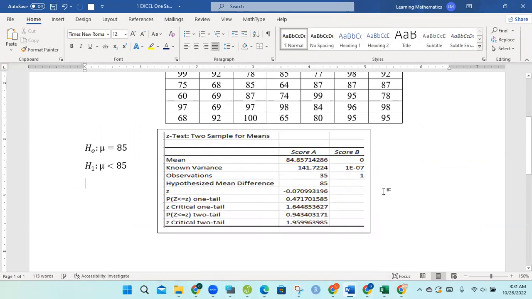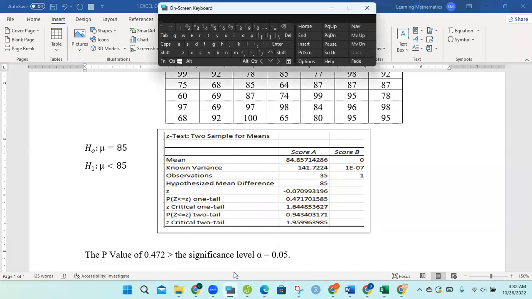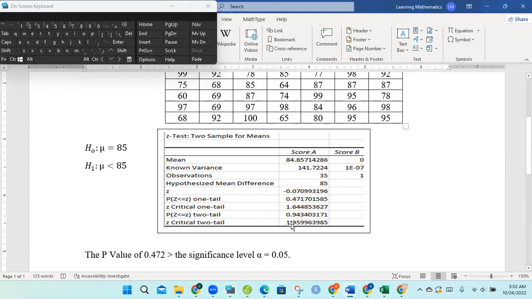So let us state this. So therefore, the null hypothesis is not rejected. You cannot reject the null hypothesis.